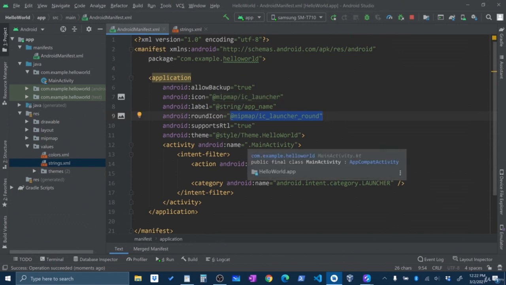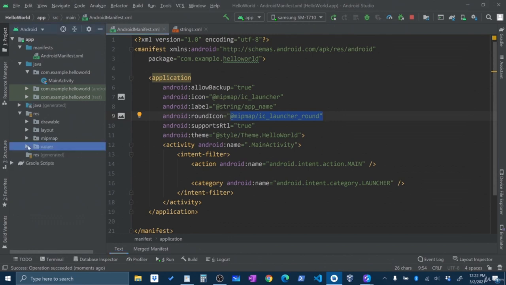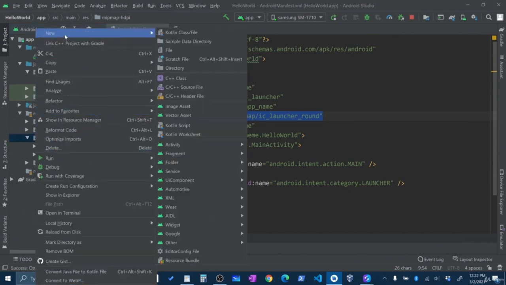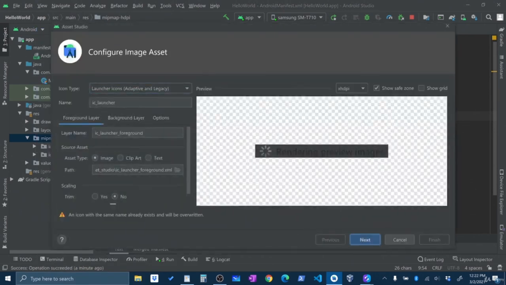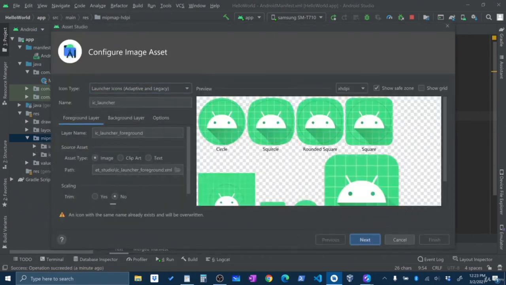Well, if we want to make a new icon, we have to create a new image. And luckily for us, Google provides many great clip art style images that are going to work really well. And so we want to create a new icon. And so our images are either going to go in this drawable folder or this bitmap folder. And if you remember, we said icons should go in here. So I'm going to right click my bitmap folder, and I'm going to come here to new, and we're going to make an image asset for our icon. Now I'm going to name my icon. We'll just name it my icon.